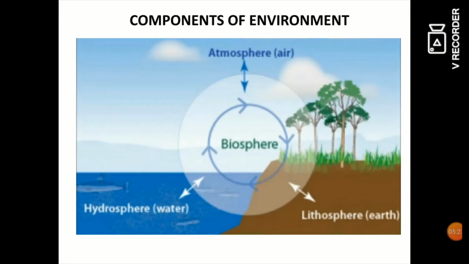Let me repeat again: atmosphere, hydrosphere, and lithosphere. Right? All of these things you know. But what you might not be knowing, or what you have to know more importantly in this particular subject, is that there is a fourth component in the environment which is dependent on the other three. And that fourth component, which is represented right at the center, is called biosphere.